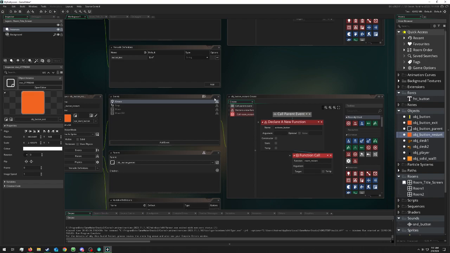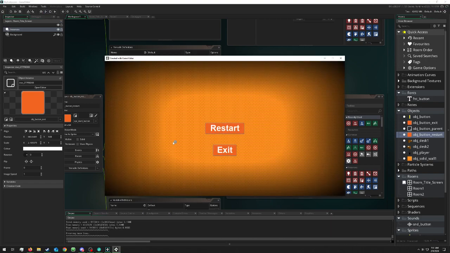So the button restart, and I assume this is the reason it doesn't crash. If I hover over it and it does highlight, that means it is correct and it's taking on the parent. Okay, so they are taking on the parent by default.